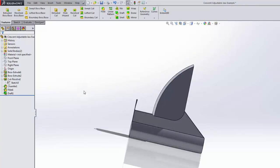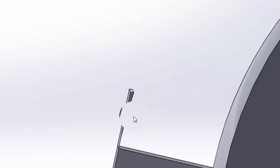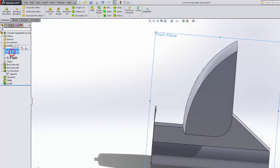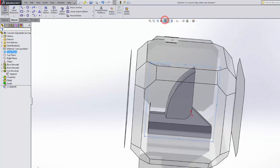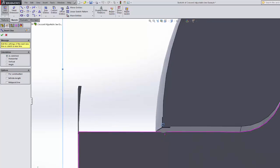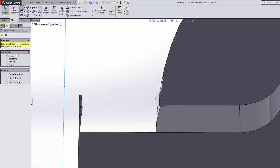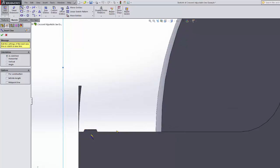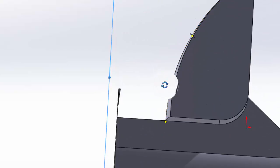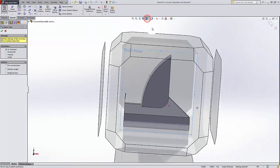Okay, next we're going to put in the buildup right in this location here, and we're going to again use this little blip that I cut off before. So going to go to the front plane, going to sketch, look at that straight on. I'm going to make some lines. Now I'm going to actually start at this edge right here of the curve, and this is so that I always put my extruded boss inside and it will always merge right into this face. If I did it right on this face, then when it came out this way, there would be a little gap right here, and that would look pretty bad and not be what we wanted. So I'll go back to here.